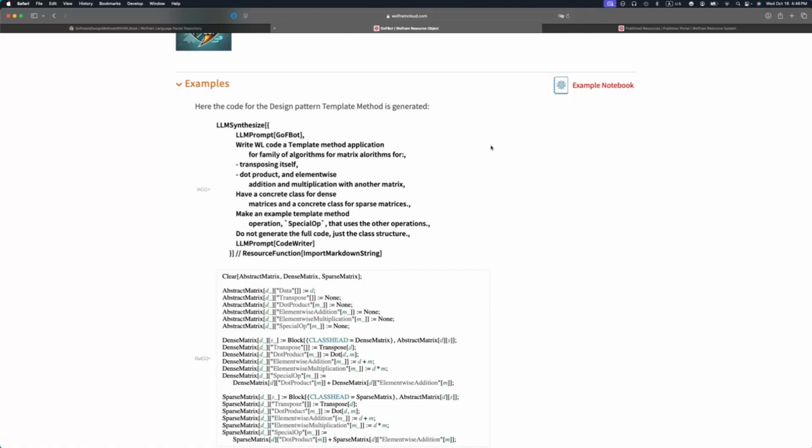So this was the reason for me to profess and use design patterns and object-oriented programming in Mathematica, now Wolfram Language. Now this is not that needed because of LLMs. All right, yeah, thank you for this question.